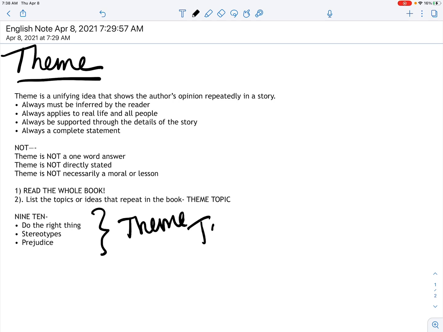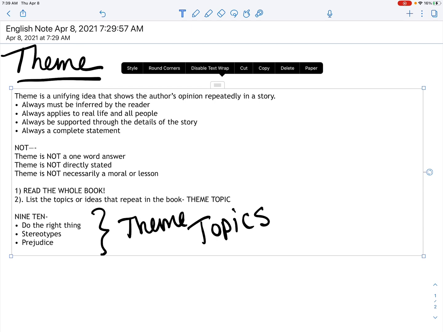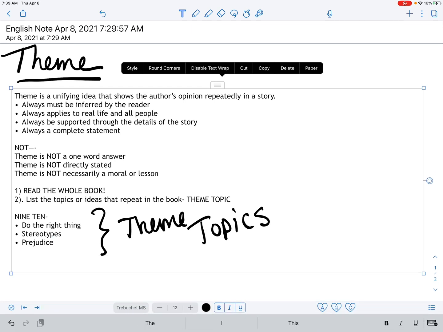But then how do we turn them into actual theme statements? That's the question, right? So let's get back in here and take a look. So as far as 9-10 is concerned, our next step would be to use something called a sentence stem. A sentence stem tells you how to start a sentence. So in your brain, you need to come up with a sentence that starts with, the author believes that. Okay? Now, you have to ask yourself what the author believes about one of these theme topics. And that's going to lead you to the ability to create a theme statement, which is what we really want.